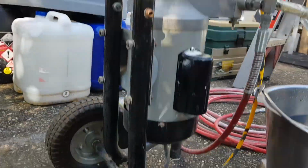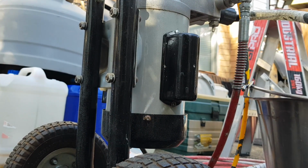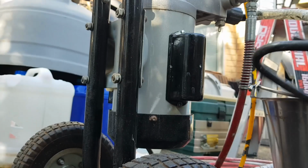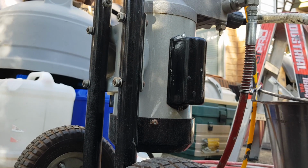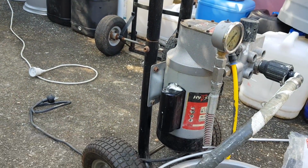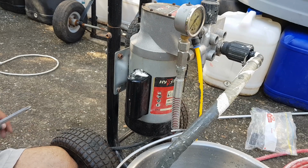like any of these devices that have an electric motor, I guarantee you there's a capacitor inside there. I bet you any money that capacitor's stuffed. I'm just going to unplug this. Come on. Alright, so it's unplugged. Let's take that capacitor cap off. Get you out of the way. I'll set you up here. Alright, so can you see? Okay. Let's take this capacitor cap off.